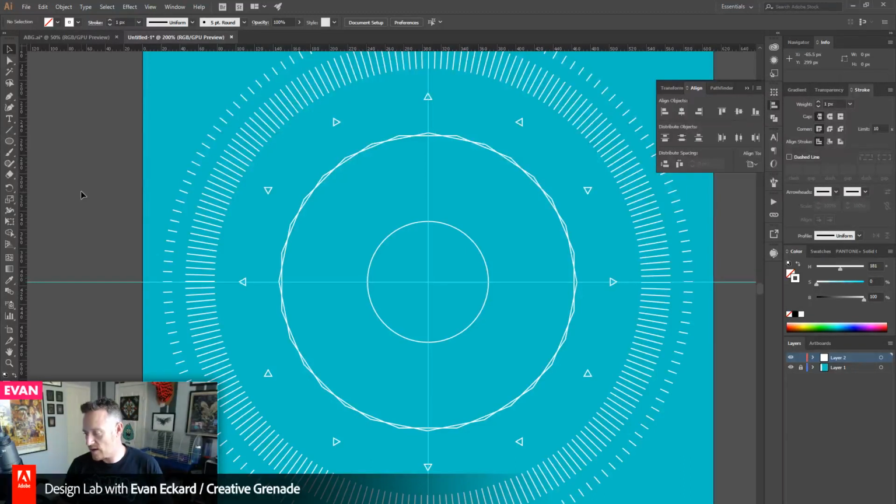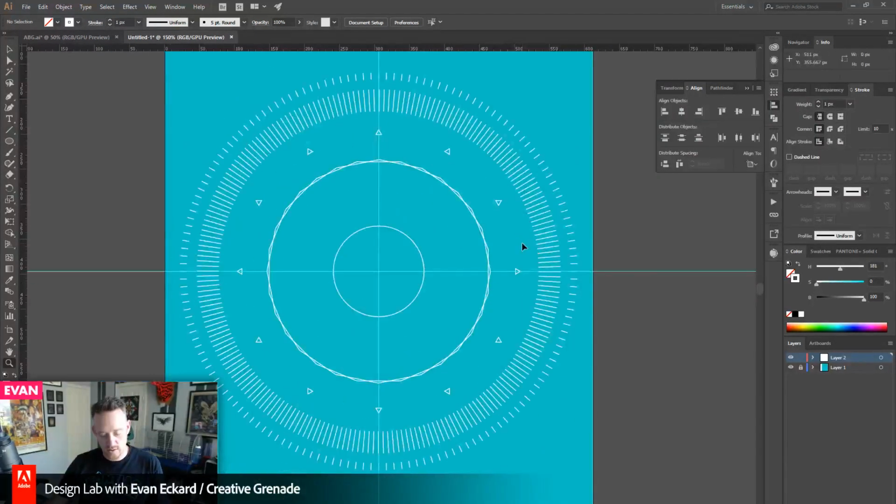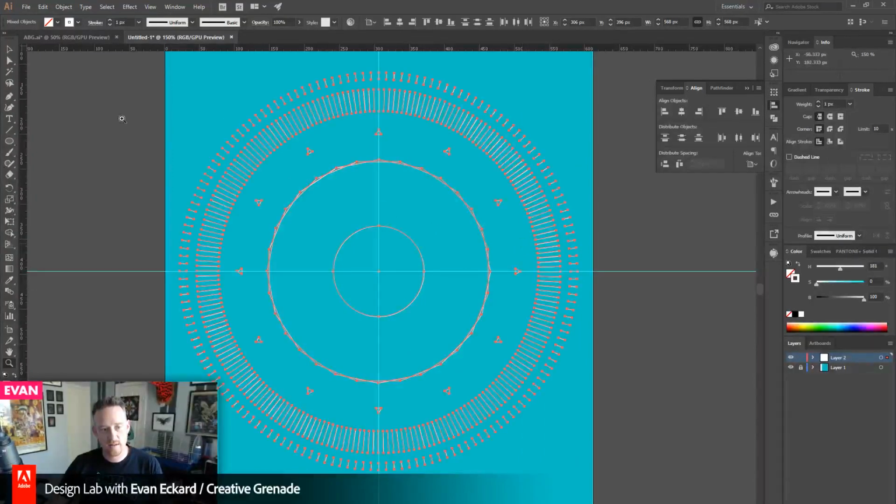How do I resize all the shapes in one go? So you can just press Control A to select all. And then if you want to make it bigger or larger, make sure the width and height are scaling at the same percentage, and you're keeping it in the center.